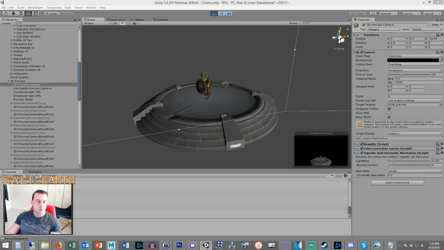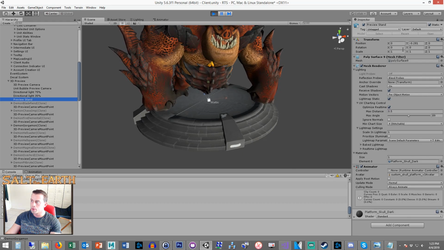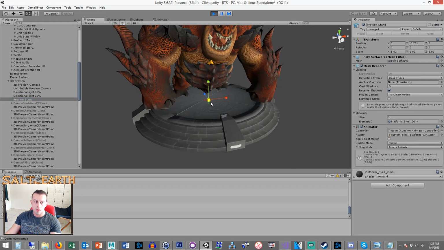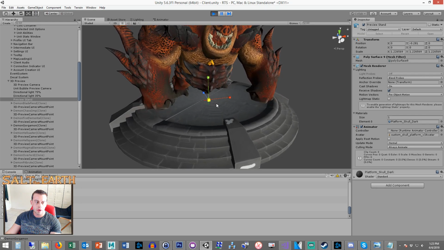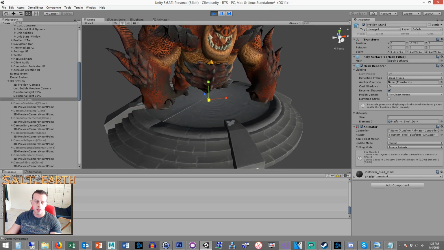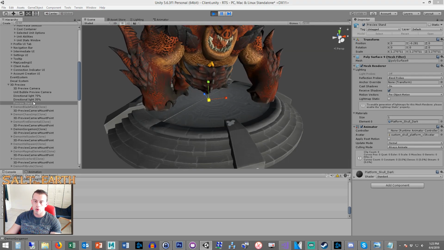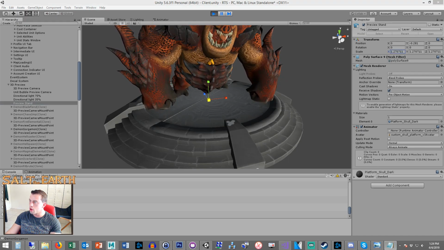So let's switch back to Gorgomon for a second, and let's adjust the scale of our stand here. So we're going to make that bigger. There we go. And that fills up our screen and makes it look better just overall. So our scale is 1.27.